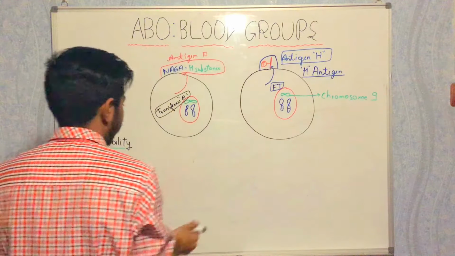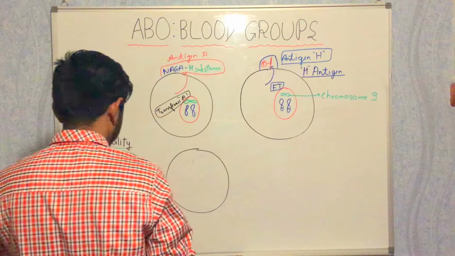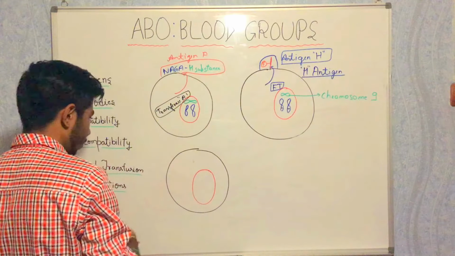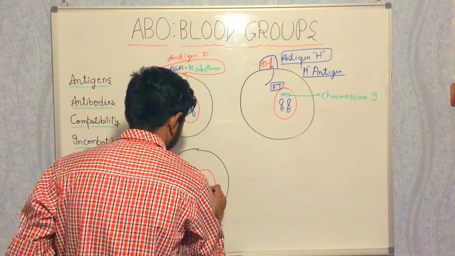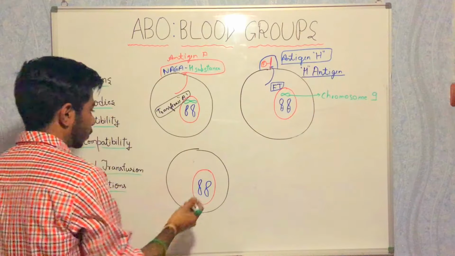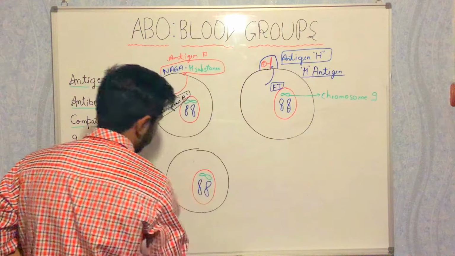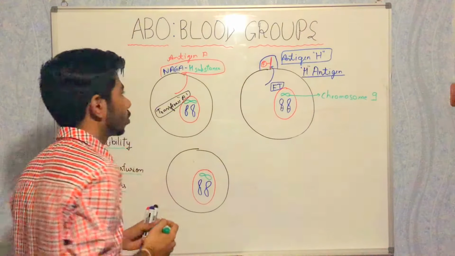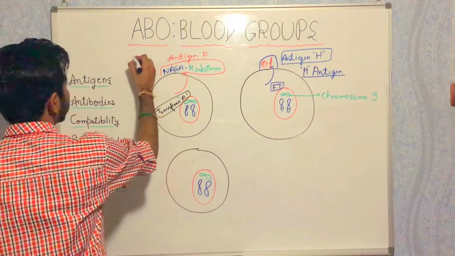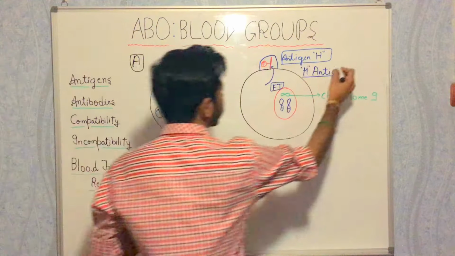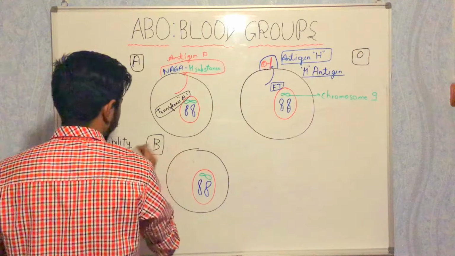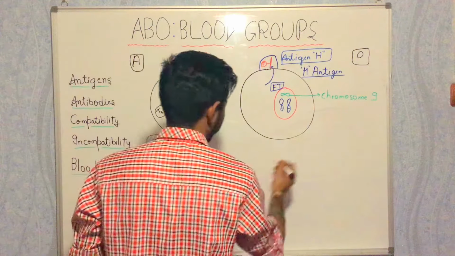For blood group B, for example here, same as before we have the RBC, we have the nucleus inside it, and we have the paternal and maternal chromosomes, paternal from the father, maternal from the mother. This time also we have the special chromosome, chromosome 19 again, as in the case of blood group A. So this is about blood group A, this was about blood group O, and this is about blood group B. And here we will talk about blood group AB.